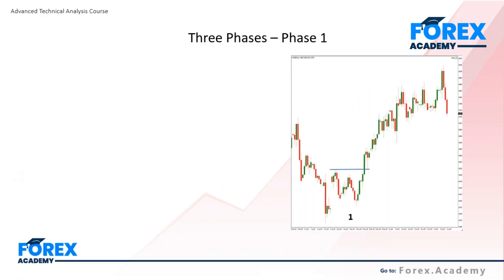Let's get a better understanding of the three phases of a trend. Now, first and foremost, what one needs to do when identifying and analyzing these three phases is apply the first step of a technical analysis approach, and that is to focus your attention on price. What you really need to do at this point in time is firstly establish what has been the predominant trend up until, and we'll start off with this area over here. We can see that prices have been moving down. So your starting point is you're dealing with a downtrend.